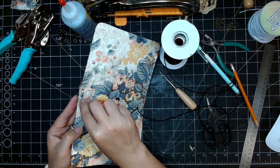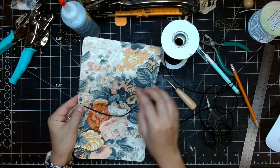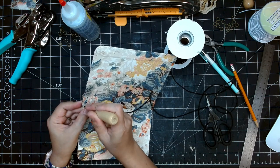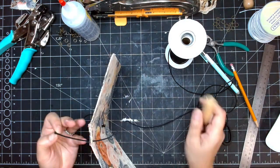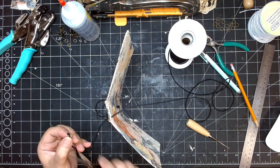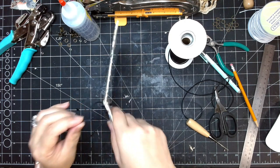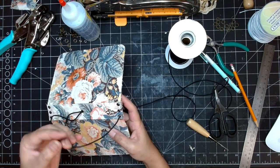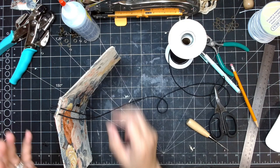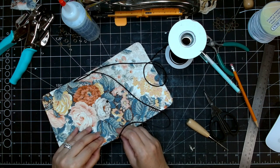So we're gonna go through. I think that's the bottom. Inside, we're gonna use these to help through, because if you want a smaller cord you can, but I don't think it's strong enough, so you might have to keep trimming off the tips so you have a nice clean tip to go through the eyelet. So you come out and then you go through here. And then you go down center, I think.